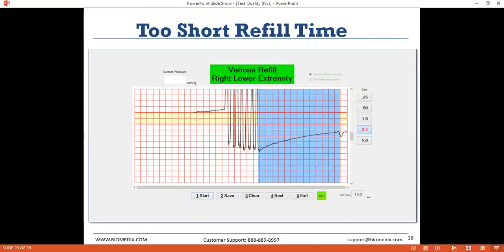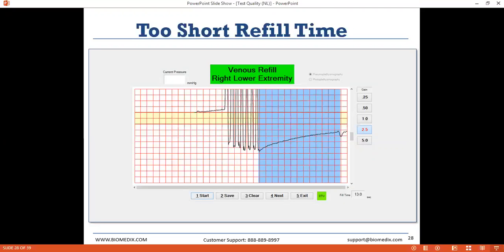This is another common one I see with patients. They simply start the test, and again, a healthy refill time is 20 seconds, and then they stop it early. This to me looks like a perfect study, far and away the best of the studies that we've looked at, except for maybe the first. We have great, big, strong dorsiflexions on the left-hand side. We've got a lot of blood evacuation. The refill time is selected properly. And then 13 seconds into the refill time, the technician stopped the test.